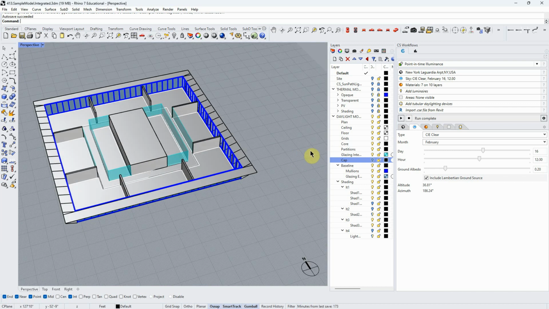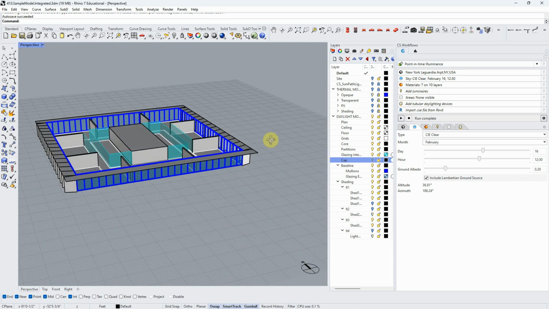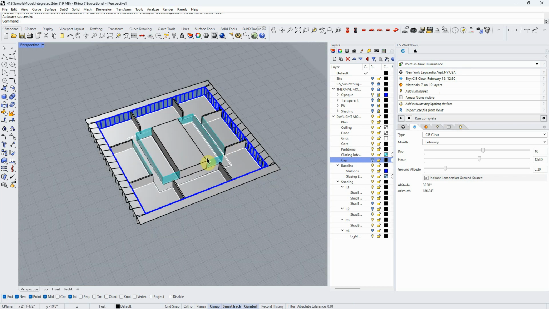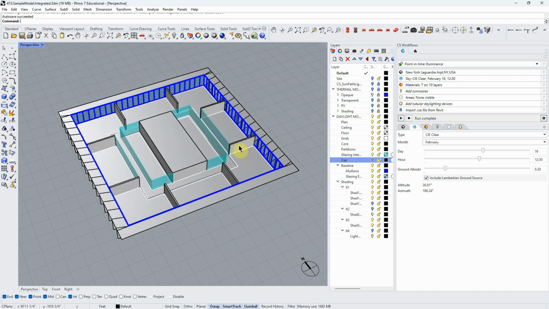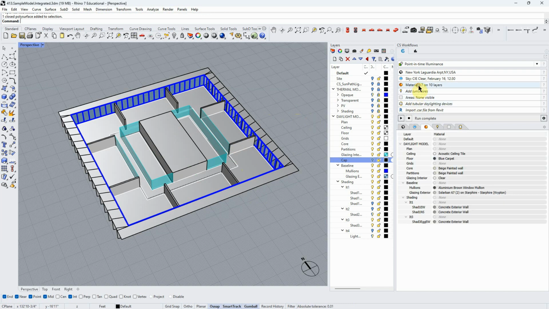So all we need to do to run a model like this is pick our background, which would take some research if we wanted to see the difference between them, but we can also just use a default. Anything that's going to be part of the daylight simulation needs to have a material assigned to it. If you have something, like this wall for example, that does not have a material, the sun will not hit it in the model. So you have to be careful of that. Let's go and look at that drop down.